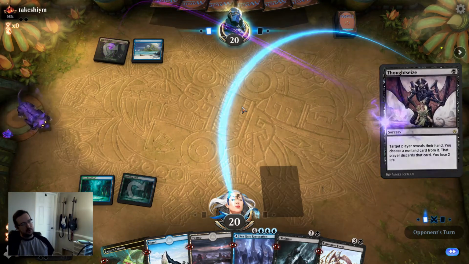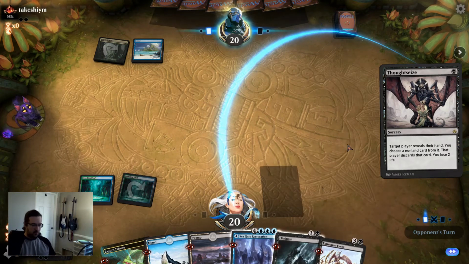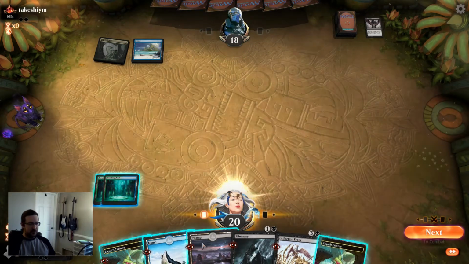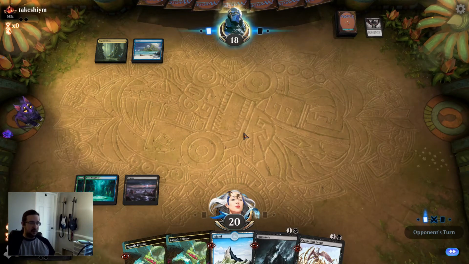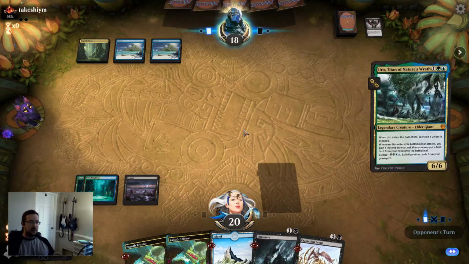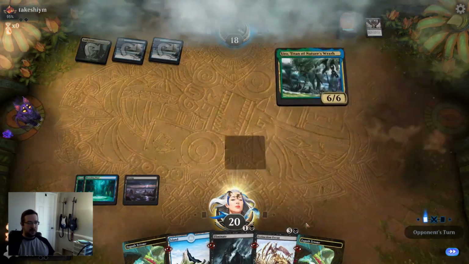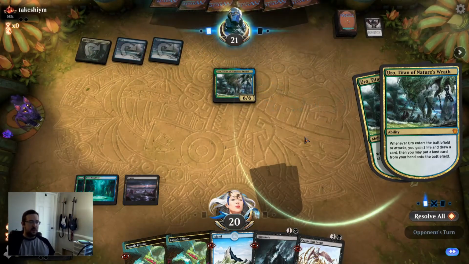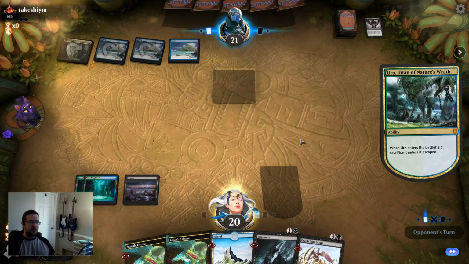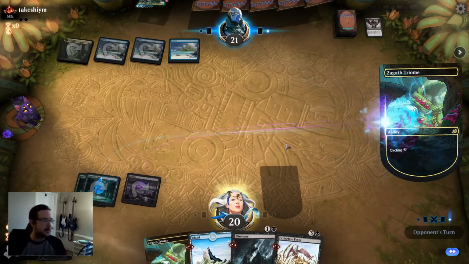Oh, there goes Seagate. Yeah, there's no reason they don't take Seagate. I mean, removal spells, sure, they can play around those. And there's a route. No, they might play Swamp and the Thoughtseize. Three islands. They stop drawing land.